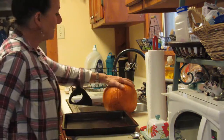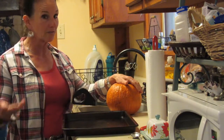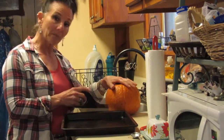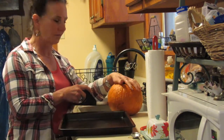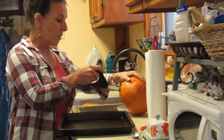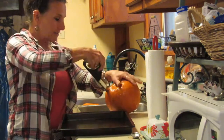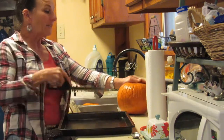So we have these leftover pie pumpkins from Pumpkin Patch, and if you get those in the fall when they're in the stores, one pumpkin should make about a pie. I find that mine make a little more like a pie and a half, depending on the size. I've washed it up a little bit because it was outside, and I'm going to cut it in half. I have this really awesome knife here that just goes right around it, cuts it in half, and then I'm going to have to clean out the insides.